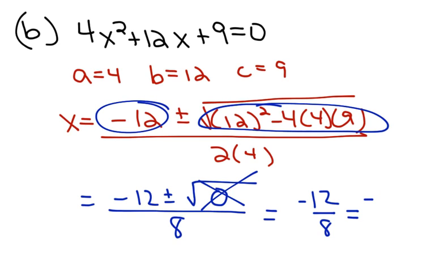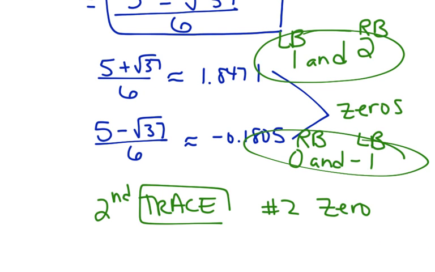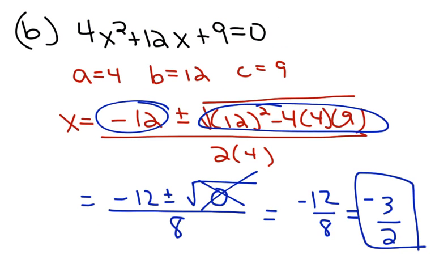And the one time is at negative 3/2 or negative 1.5. Whereas this particular equation hit the x-axis in 2 locations. There are 3 things that can happen when you solve a quadratic equation. It could hit twice, it could hit once, or it may not hit the x-axis at all, in which case we say it has no solution.